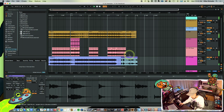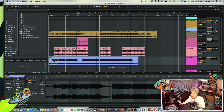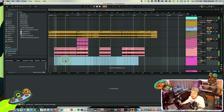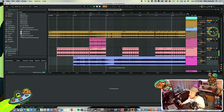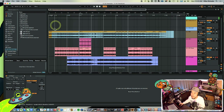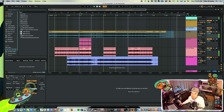Is just use that, the melody in the beginning somewhere here. What if I move the whole thing over here? It's a tiny bit sharp, so let me see if I can just pull it down a tiny bit here, if it will sound okay. There you go.